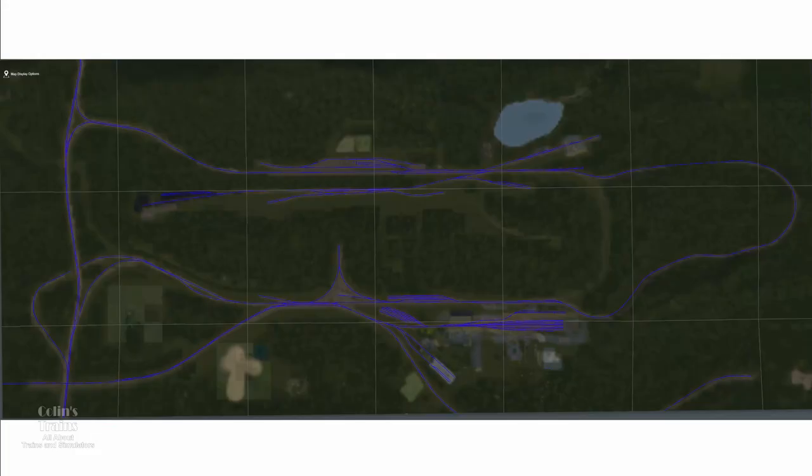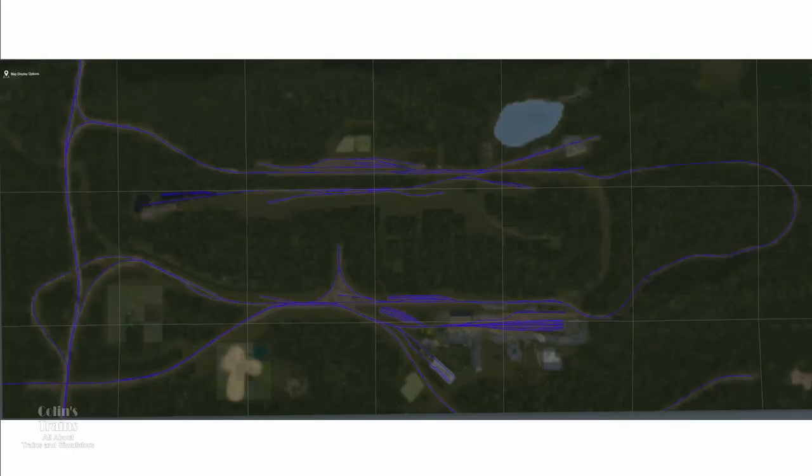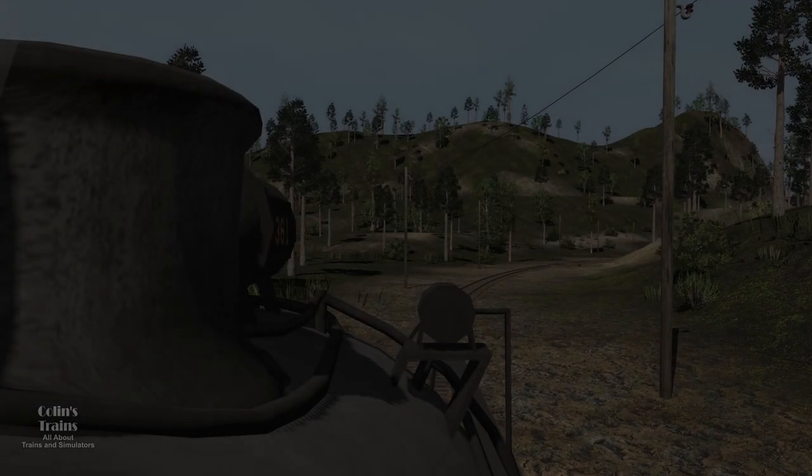At the moment, if I want to play trains, I concentrate here on this loop, because with JMRI software, I can have a different session every day with just a single click of a button, and no two switch lists are ever the same. I can schedule one train per session, or several, depending on my mood. I can even schedule passenger trains if I just want to run trains for a change. To be honest though, I don't run trains very often.